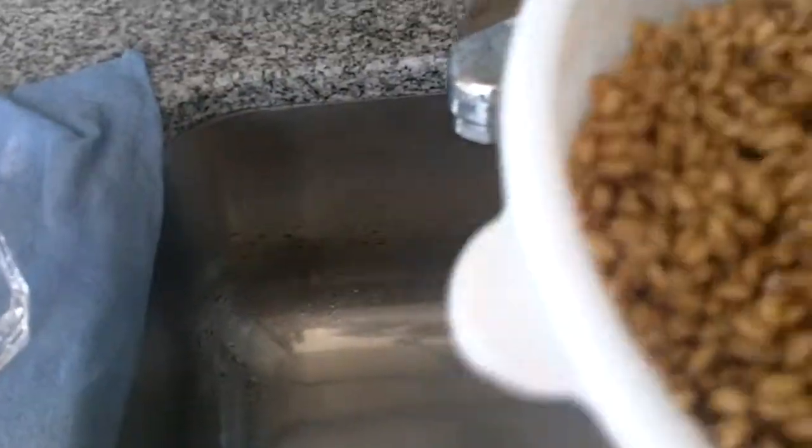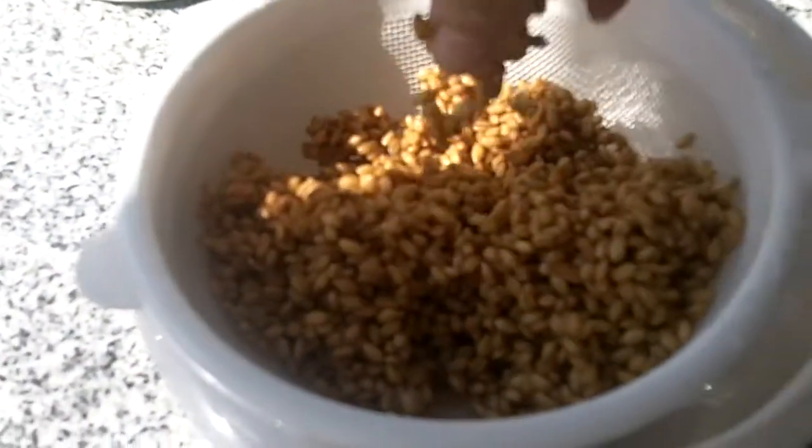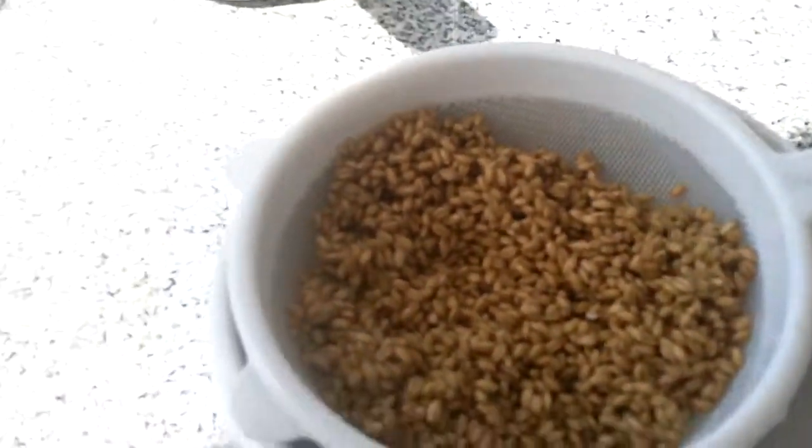Then, don't forget to take the remaining water out, just by shaking the colander. This is a good way. Then I put it in this container which will drain the water. I move it a little bit so the excess water goes out. You don't want sunlight right there, because it's going to be too harsh on the seeds. Some are broken and you just want to take them out, so there you go.